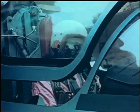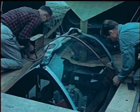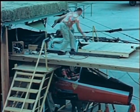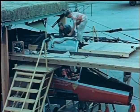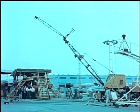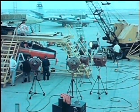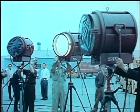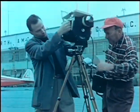The canopy is a one-piece elevator type and is chain-driven on vertical tracks. A special platform protects the forward fuselage. Immediately after firing, the door on the upper surface of the platform will slide over the opening to protect the cockpit in the event the canopy breaks loose from its harness. The harness itself, mounted on the crane, allowed the canopy necessary travel in the test ejection and protected it from damage. Engineers agreed on final details. Lighting equipment was ready for high-speed cameras to visually record results of the test for critical analysis.